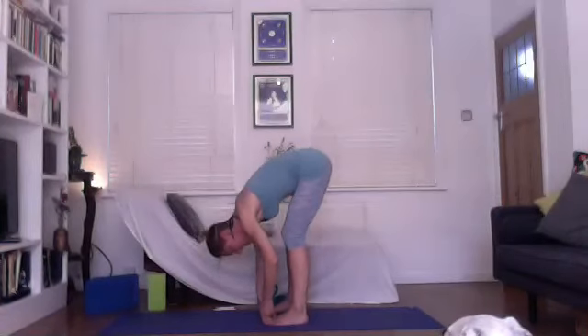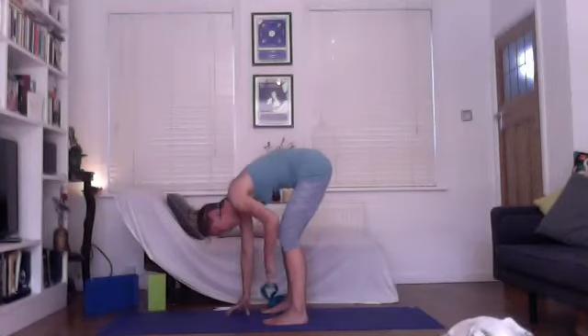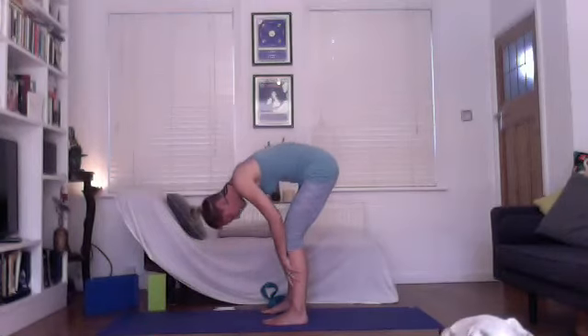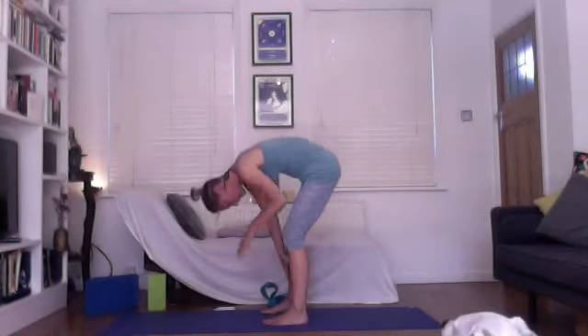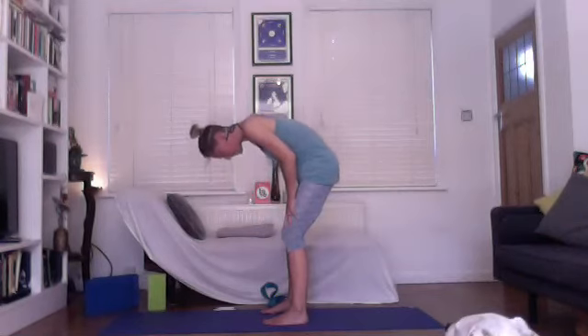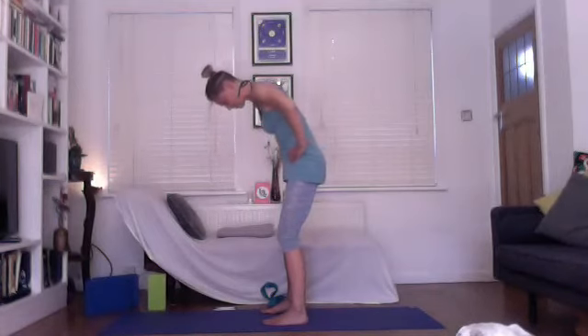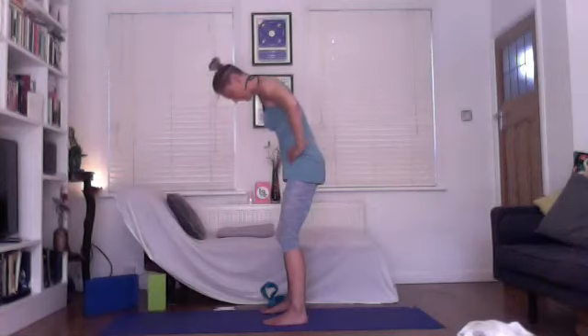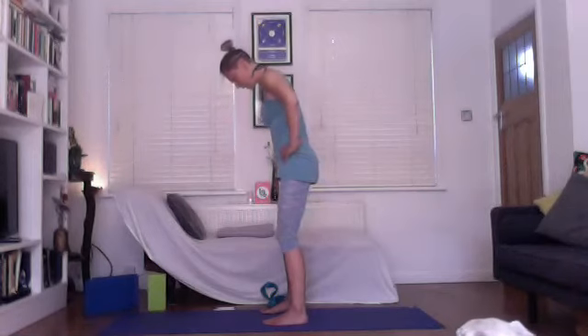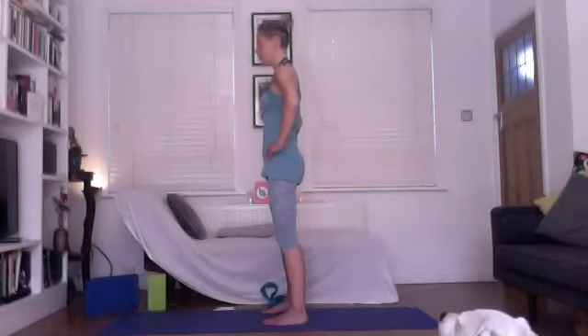When you're ready, very slowly come out: bend the knees, release the grip of the toes, pop the hands on the shins and take a breath — breathing in and breathing out. We've been down for a while so rise up slowly to avoid dizziness. Pop the hands above the knees on the thighs and come up a little more, breathing in and breathing out. Then hands onto the hips, come up a little higher — pause, breathe — then slowly roll the head up on its axis, inhale and exhale, finding standing.